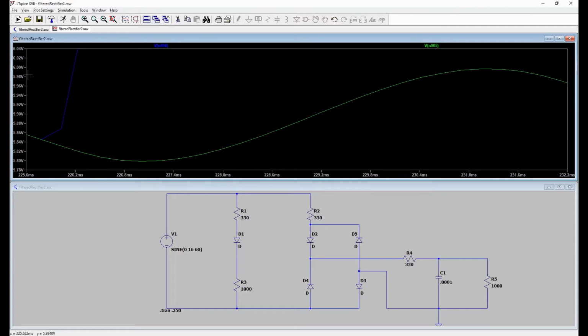So we have a peak-to-peak ripple of about 0.18 volts, and a DC value of about 5.92 volts.